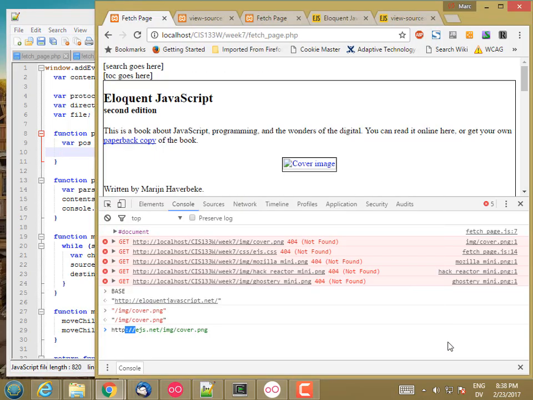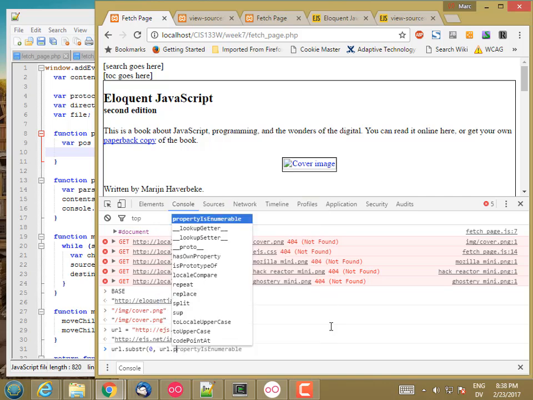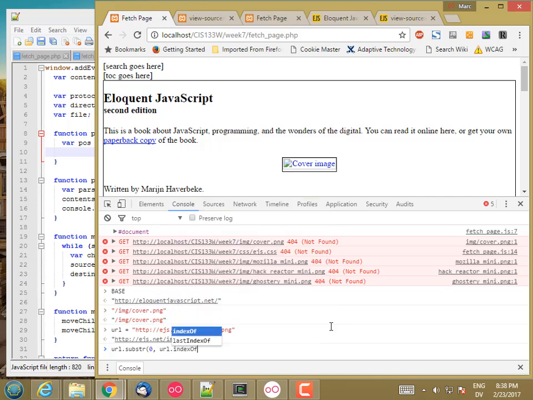And then to get the protocol, let's say I have this here as my URL. URL.substring starting at 0 and going up to URL.indexOf("://").